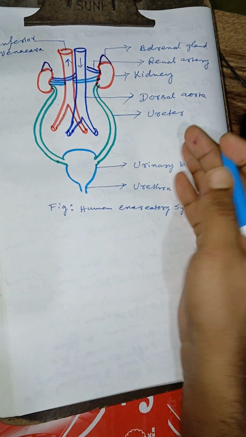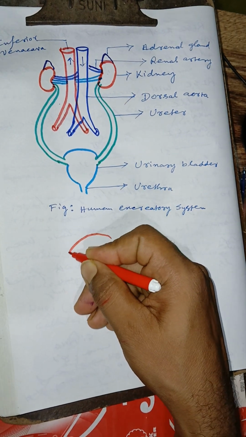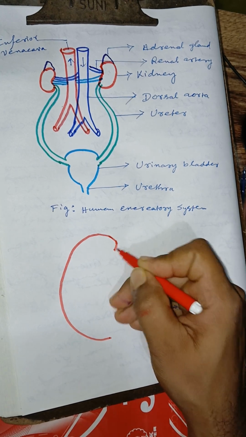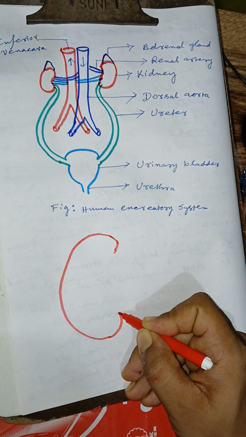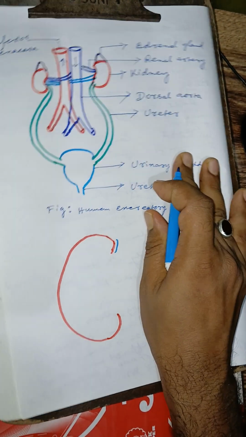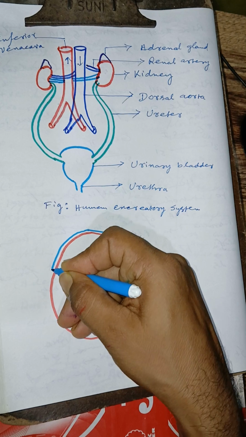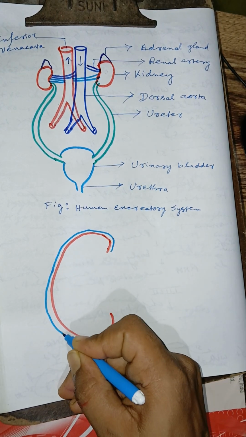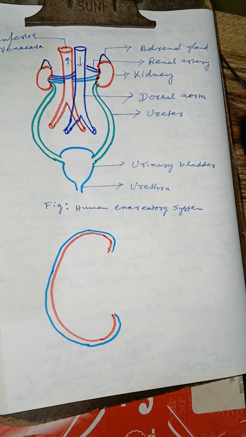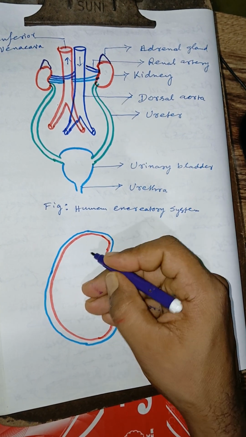Then look at how you draw the structure of one kidney. First you draw the structure. First you draw a bean shaped structure, because our kidney is bean shaped. This is the renal capsule, the covering of the kidney. I am drawing quickly, so the diagram may be rough, don't mind, but you have to draw quickly and very sincerely. Okay, look, this part is known as the renal cortex, and this is known as the medulla.